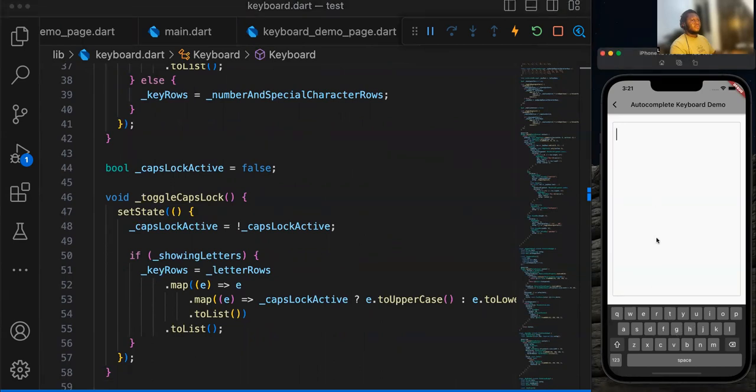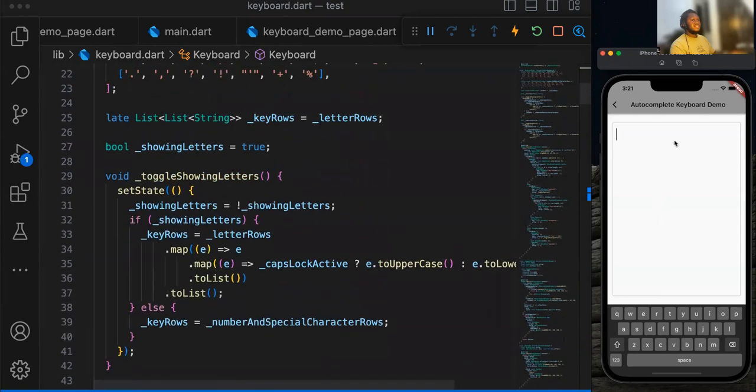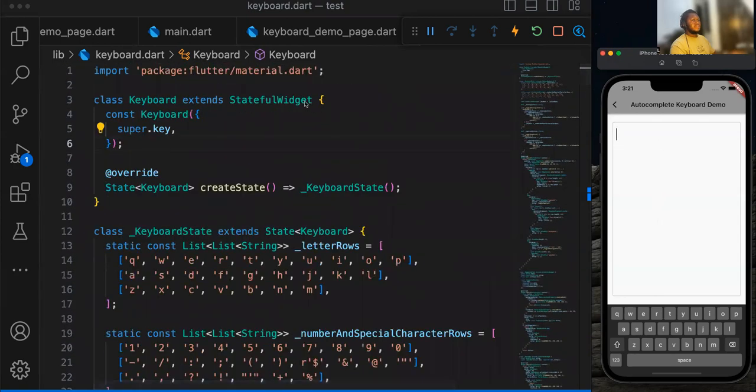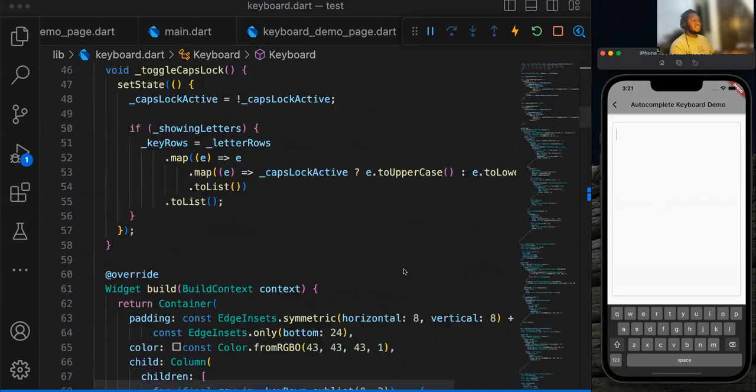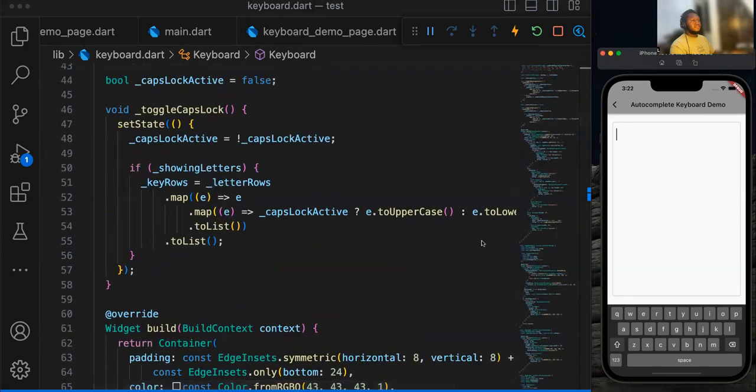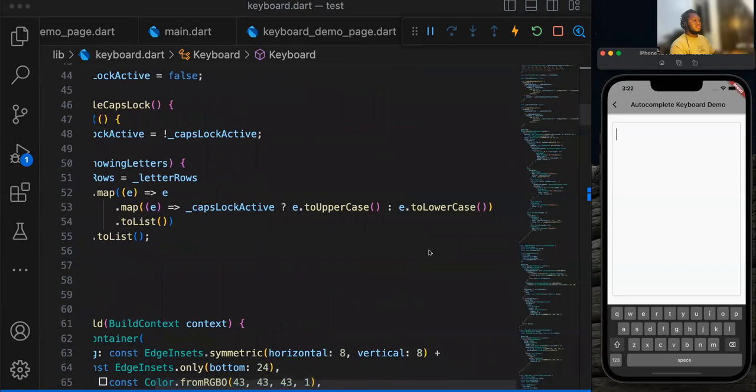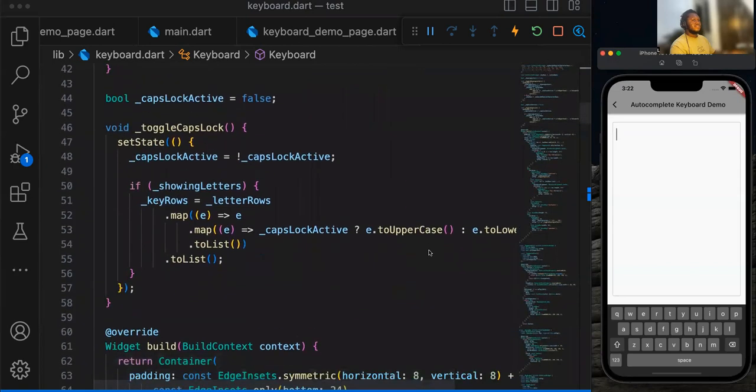So we have to hook this keyboard up with the text field, pass it in the controller, the text editing controller, so that each character or button press here can modify the text value. But yeah, this code will be available on GitHub so that you can take a look for yourself.